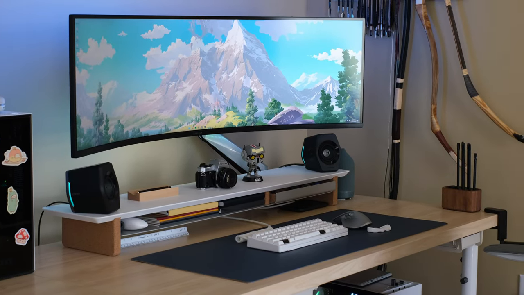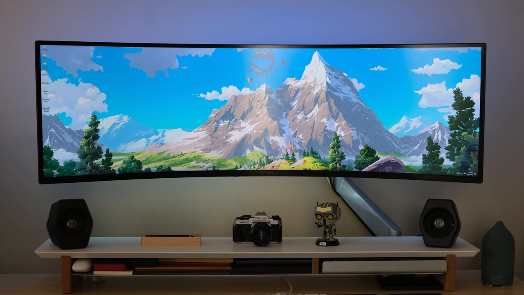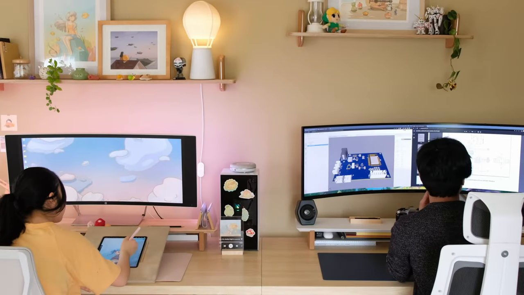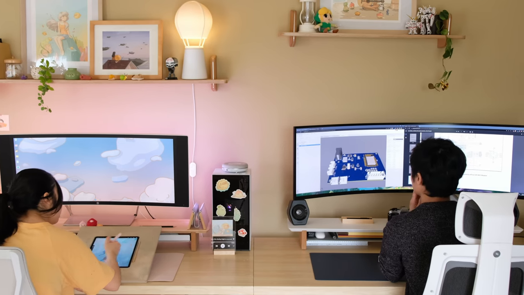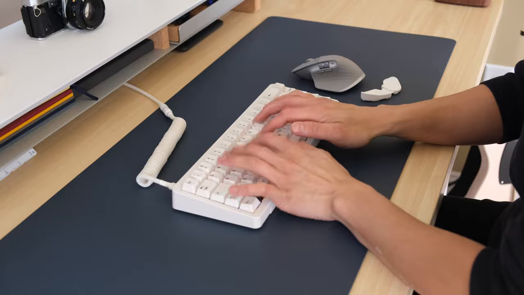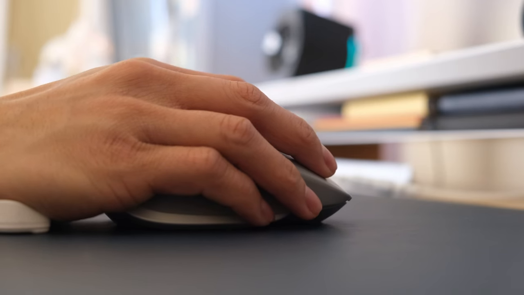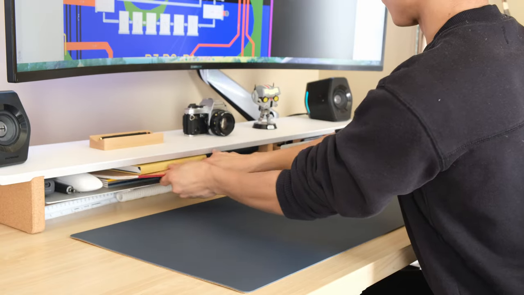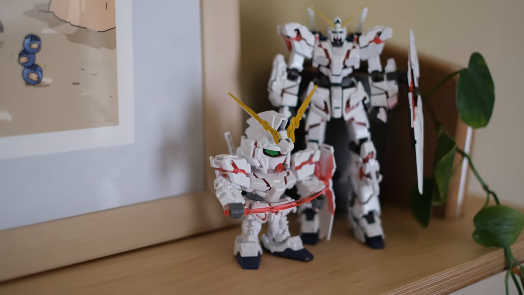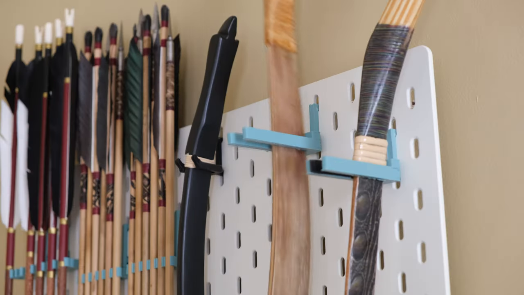I'm Tristan, and I like to make stuff. In this video, I'm going to be going over my desk setup. So, my setup is actually part of a larger home office. You should check out this video to see the whole space. For now, I'm going to focus on my corner of the office and how I blend my aesthetic with functionality. I'm constantly building and creating things, so I wanted to create a space that enabled me to do that while still being an expression of my personality. And with that, let's get right into it.